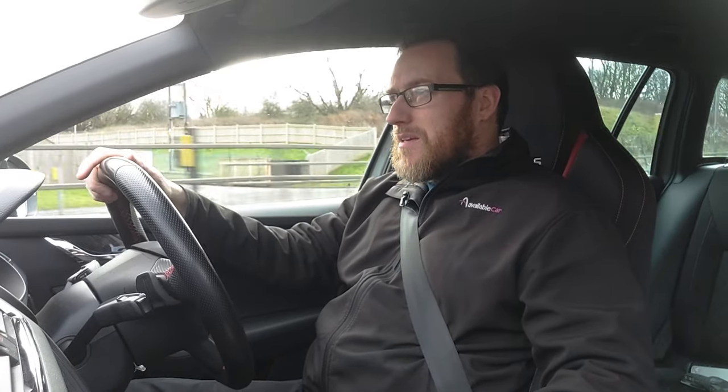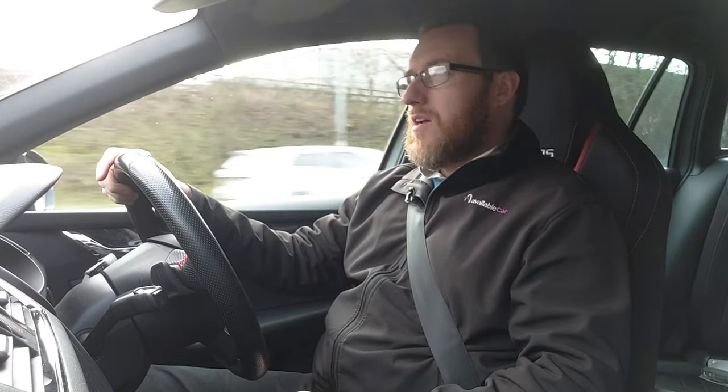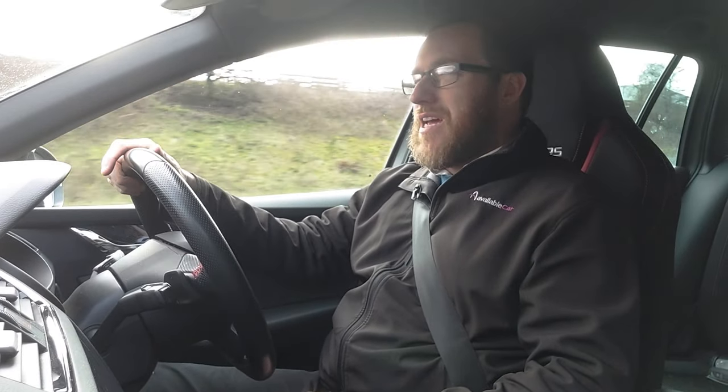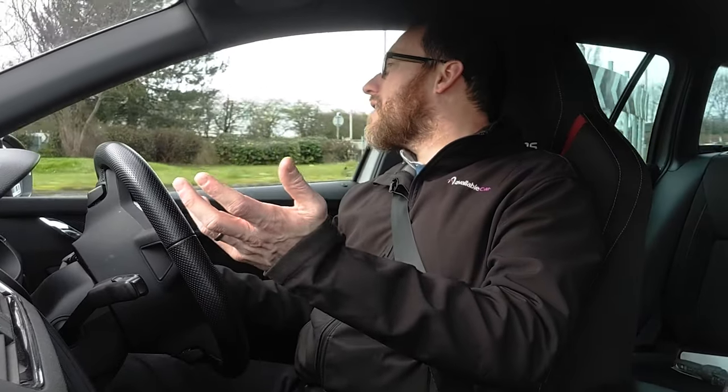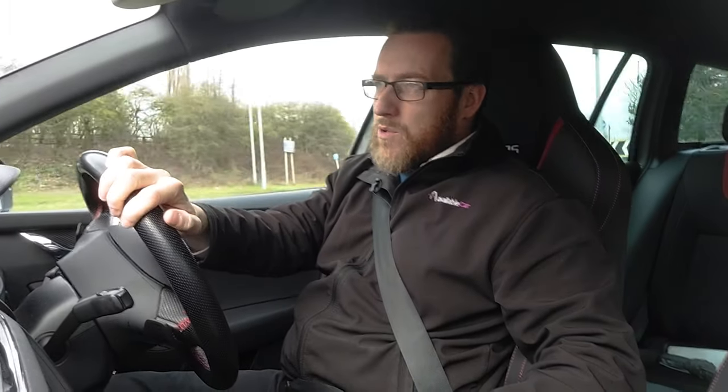Weirdly, there's a slightly longer delay, fraction longer delay when you put your foot down. However, when it does kick in, it definitely moves a lot faster than the 1.5. And as I exit this roundabout onto the dual carriageway, it just takes off beautifully. So we're looking at the drive modes. Let's leave it in sport because, let's face it, it's a VRS and that's what we want to test. If I just tap the accelerator, the car's itching to go. The 30 brake horsepower seems to make a huge difference, to be fair, in this car.